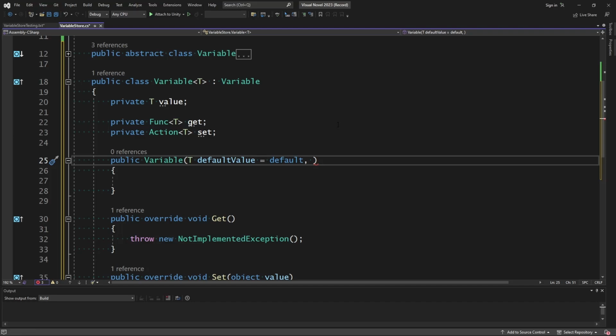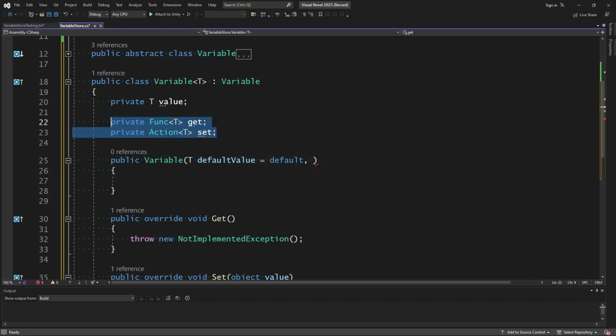And let's also make it where we can pass in a specific getter and setter if we so choose. That way we can link it to an external variable, because the only way for us to link this variable to a variable in a different class is either through commands or through a getter and a setter. And that's what these are going to do. So if we create a variable that uses a getter and references another variable, then that's how we can pass it through to this internal variable store.